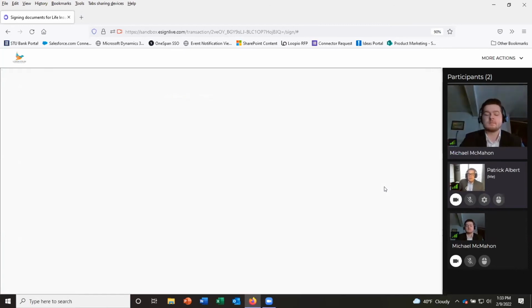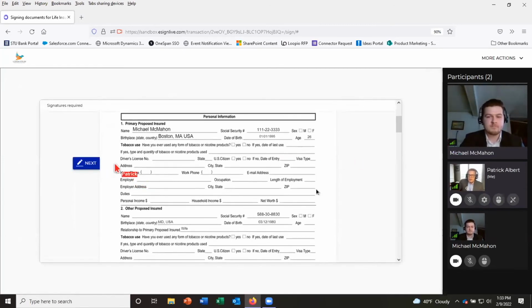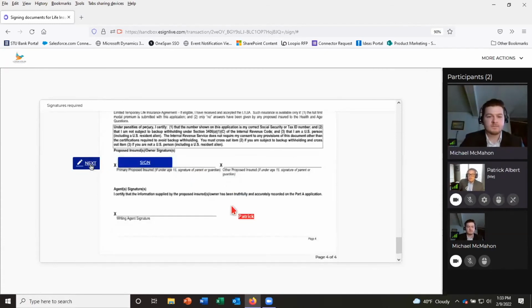And again, I can still walk through and do some hand holding, saying that if you want to jump right to the bottom, you can scroll down, or you can hit this button off to the left. And that's going to take you to your next signature field. So once he does that, he can click to sign. Again, I cannot do this on his behalf. He has to do that. I can only point to things since he is in control. He's the one that gets to sign. So go ahead and do that, Michael.